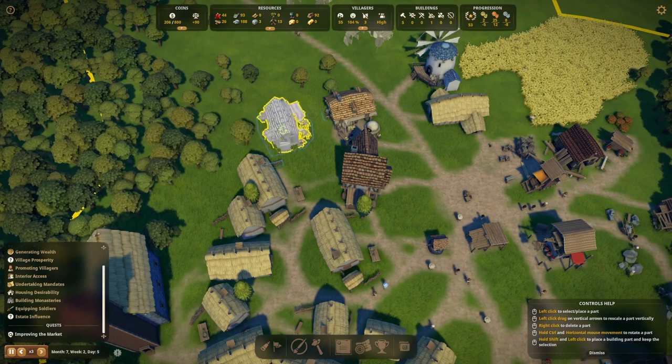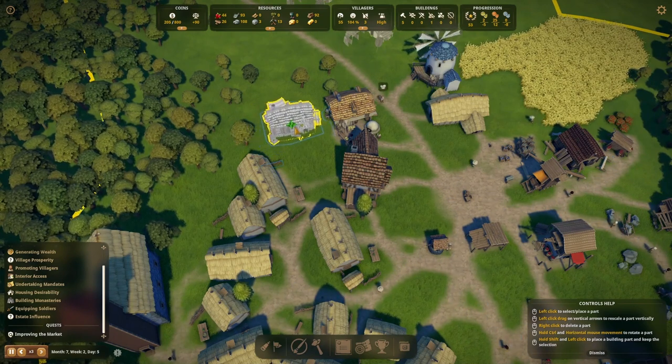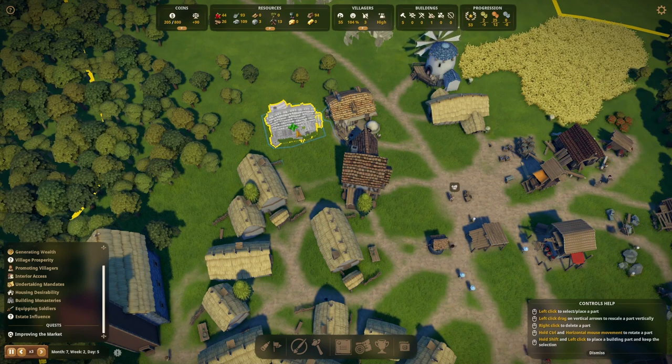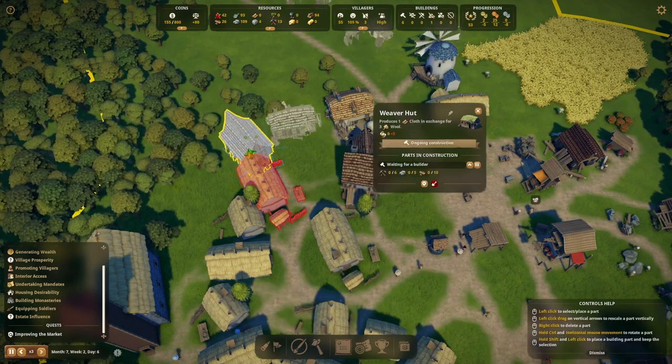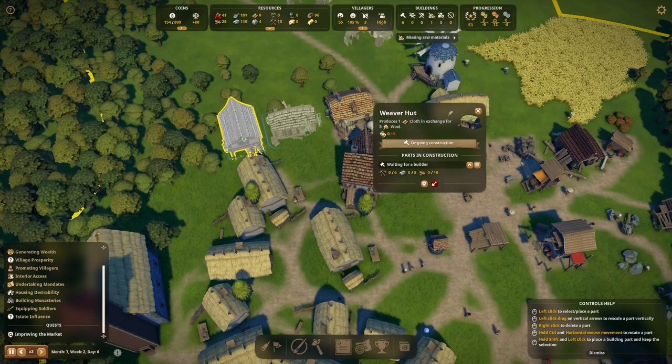And I think it would be appropriate to place it right next to the bakery. And then of course the tailor workshop. I'm gonna just get that going as well.